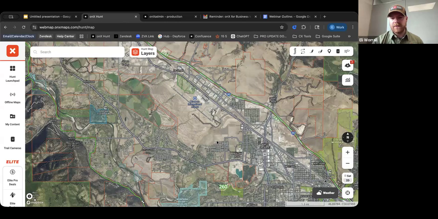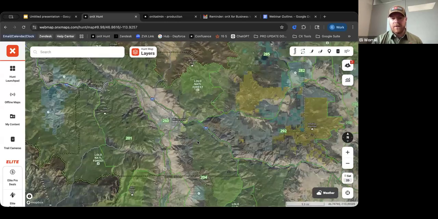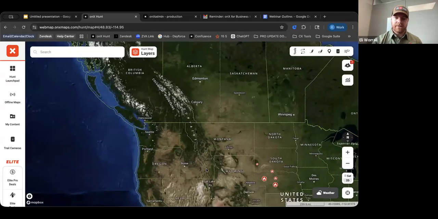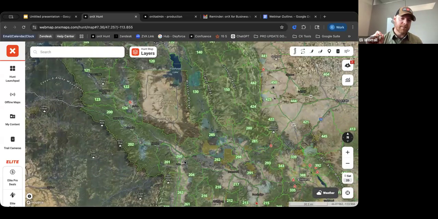So first thing you'll notice here is that when you open up the map, it is going to be a little bit further away and you're not going to have your exact location pulled up. You can see here on the web map version, you're able to zoom in using these pluses and minuses, as well as using the scroll on your mouse. If you're on your phone, you'll be able to use two fingers, push them apart to zoom in, and to zoom out, push them together.